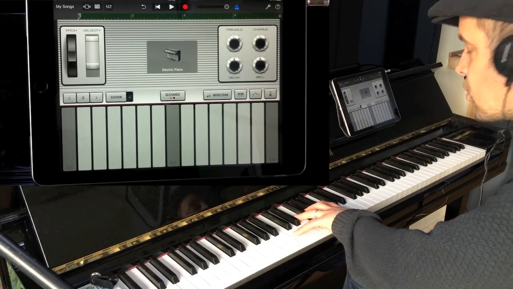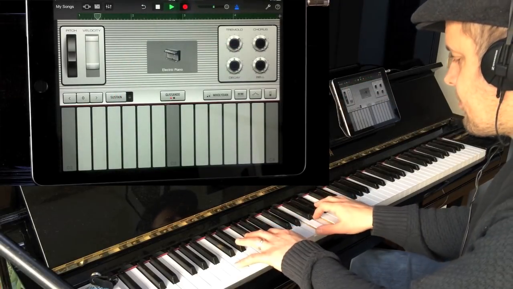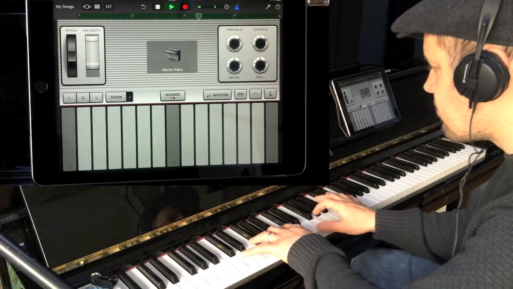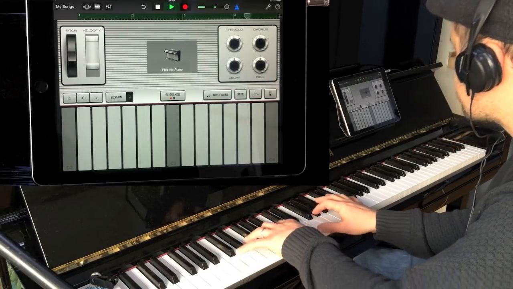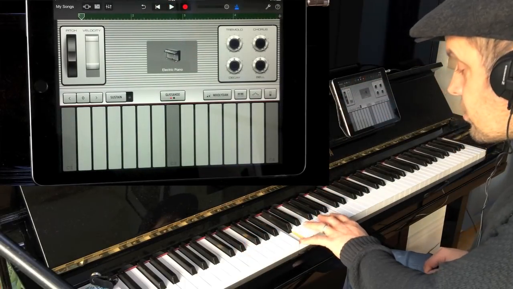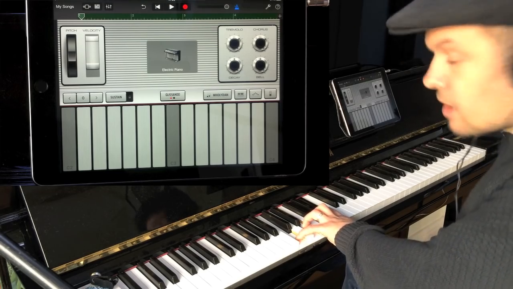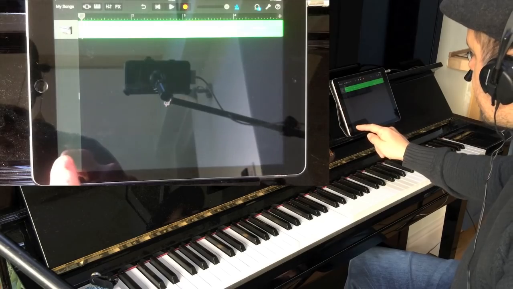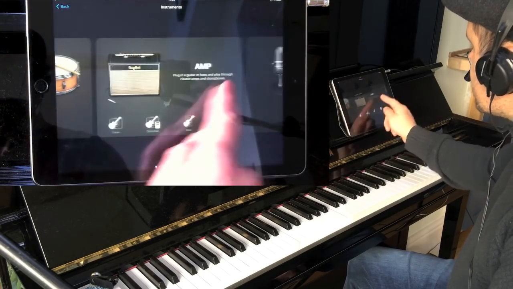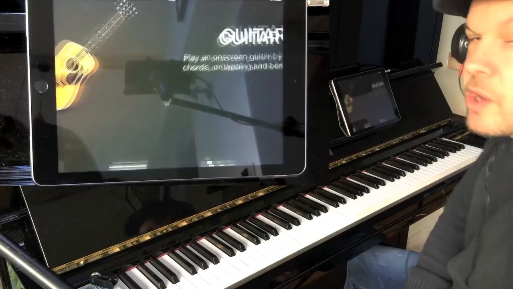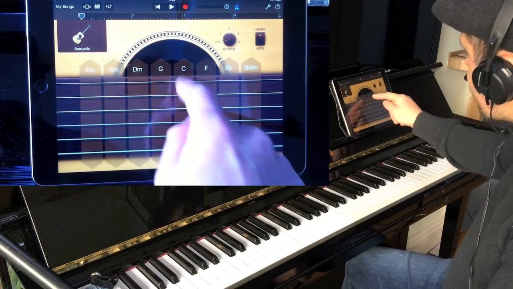If I now play the chord with that, what I've got is a C7 chord, like that. Now, if I want to maybe get a guitar here, I need to make sure that I've got the right chord. Now, this is a slight aside, but you can edit the chords. I've got a C chord here.